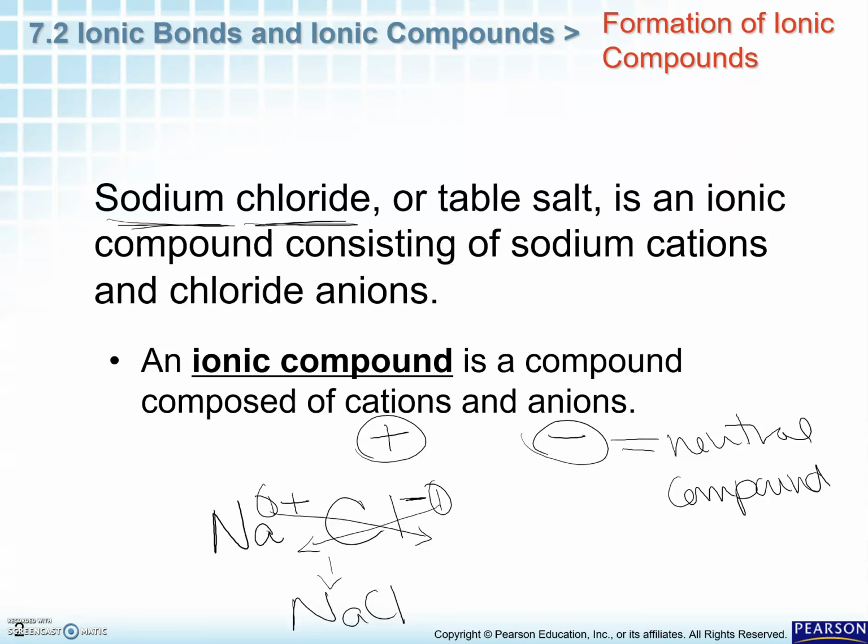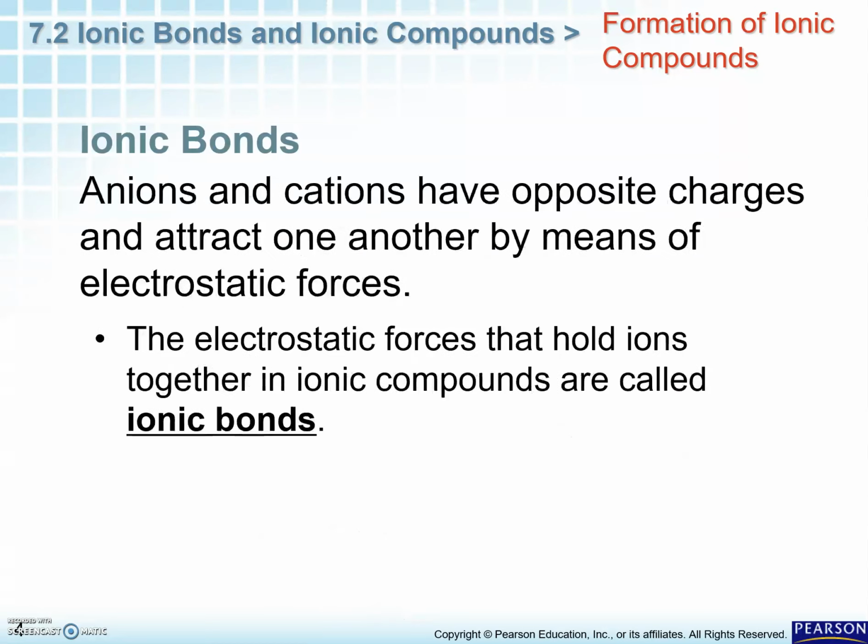So what's actually happened is you'll be transferring these electrons from one element to another to create those positive and negatives. So ionic bonds are really important because they're going to hold together those opposite charges, and those electrostatic forces that are holding them together are going to create these bonds. The bonds are actually very, very strong, and it takes something even stronger to break them apart. So whenever you are making something like table salt, you are going to transfer an electron from one to another. So let's see which one is which.